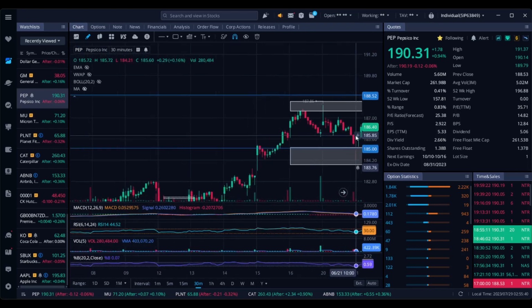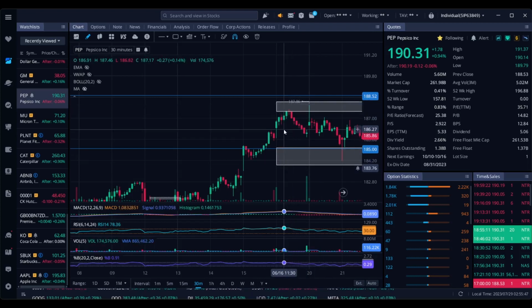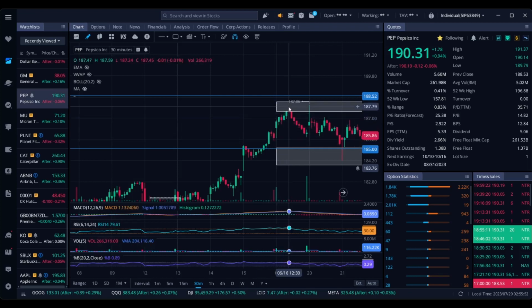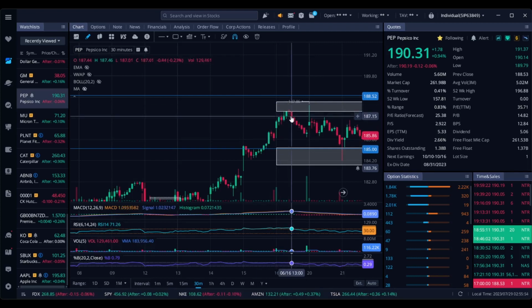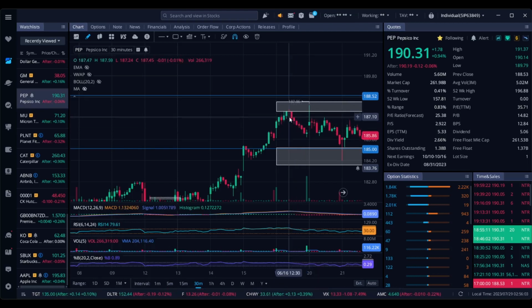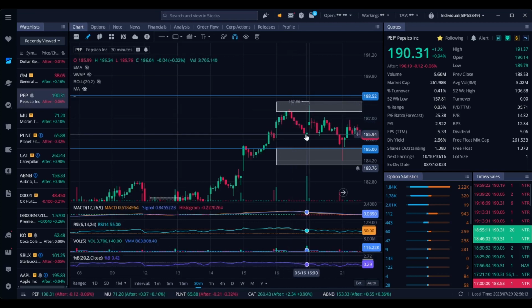Let's talk about what price did right here. So like I said, this is resistance, this is support. Let's talk about what it does. So it's in an uptrend, right? It hits resistance, smacks it, big red candlesticks. So that's momentum. So it's gaining momentum to the downside, right? This is a swing high. This is where the peak meets and it changes direction.